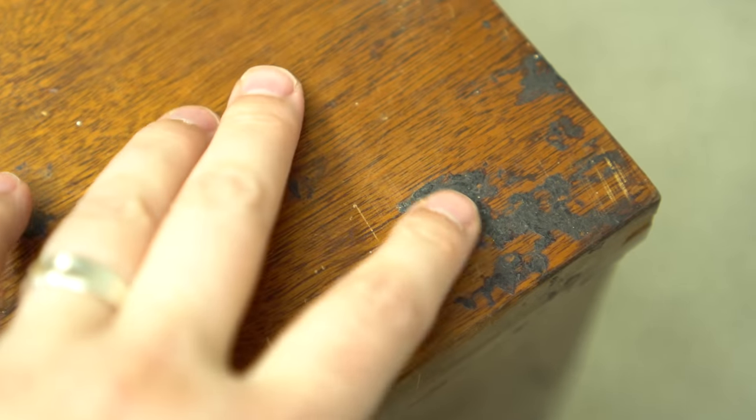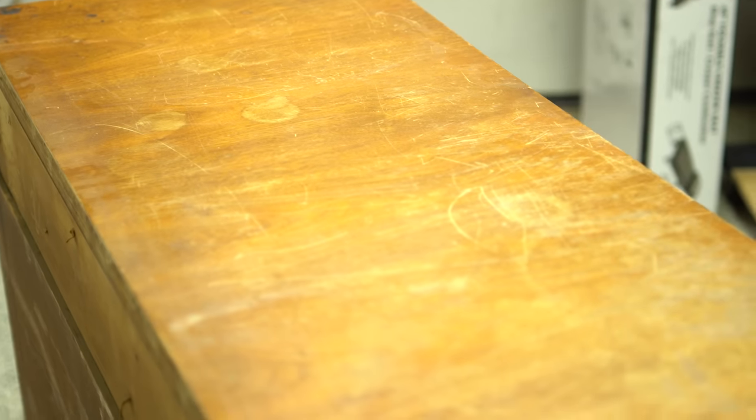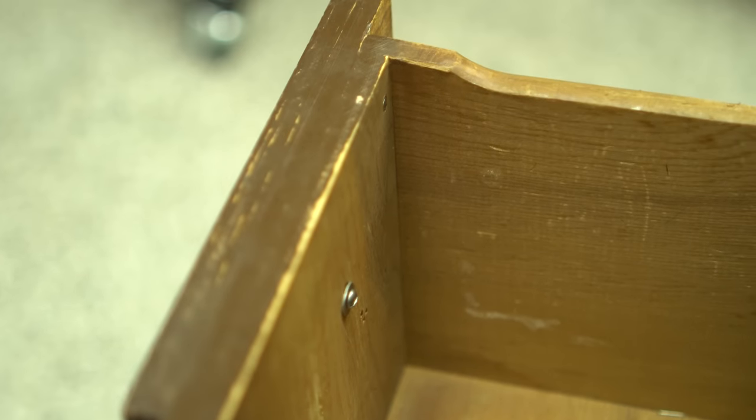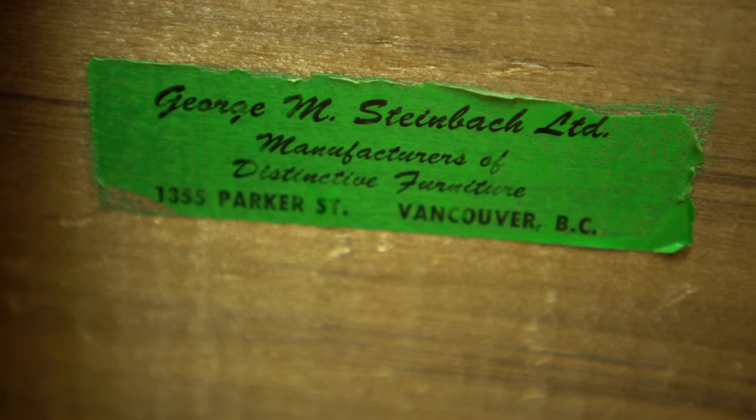And I'm not really sure what this is at the back. This is built on a platform base, but it's a little bit rough as well, so I'm going to be removing that. The construction of this piece is actually walnut veneer over plywood, which is something I don't see very often. Usually it's over pressed wood or some sort of solid wood like poplar. The drawers themselves need a little bit of love. They need to be completely sanded down and cleaned out. This is a Canadian made piece, and it's not super high end, but I like the look of it. One thing's for sure though, I have my work cut out with this piece.